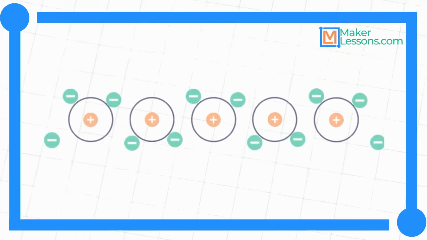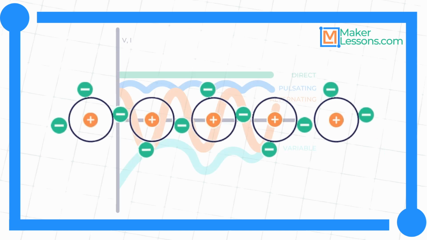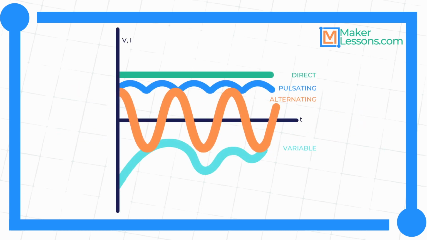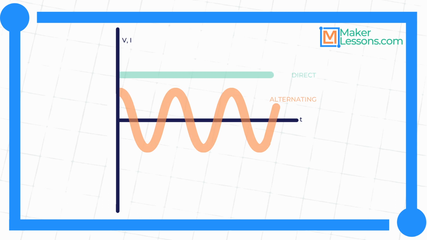There are many ways in which current can flow depending on the power source and generation of current. Looking at a graph, it is easy to visualize how current is flowing. On this graph, the absolute value of amplitude is the total voltage, while its direction moving positive or negative on the y-axis is its flow while moving through time, represented by the x-axis. In this video, we will be focusing on two of these currents, direct current and alternating current, two of the more common currents in use today.